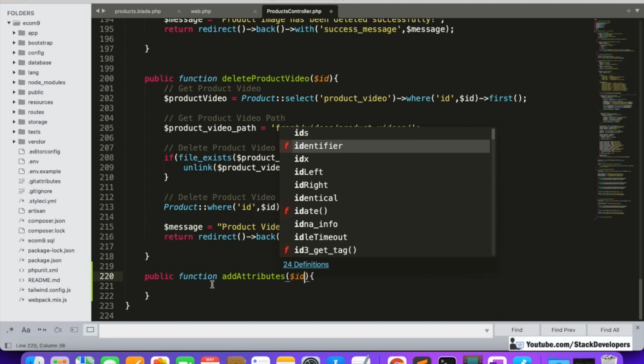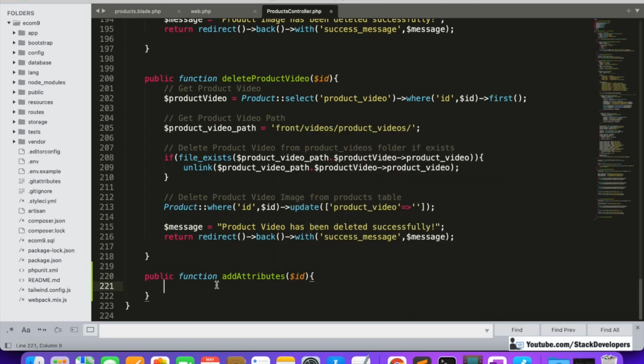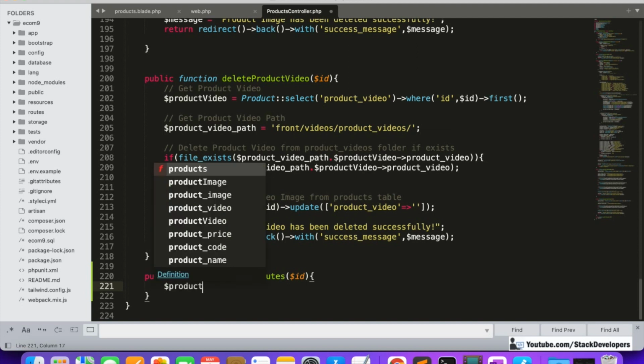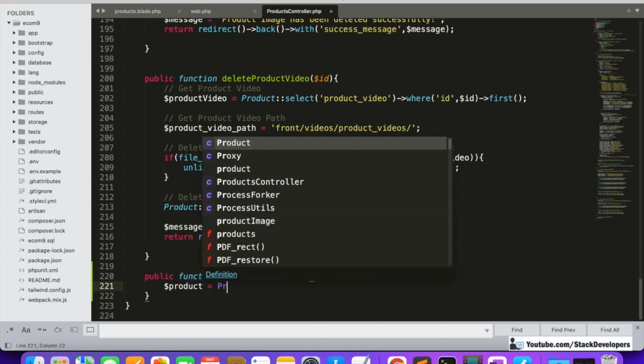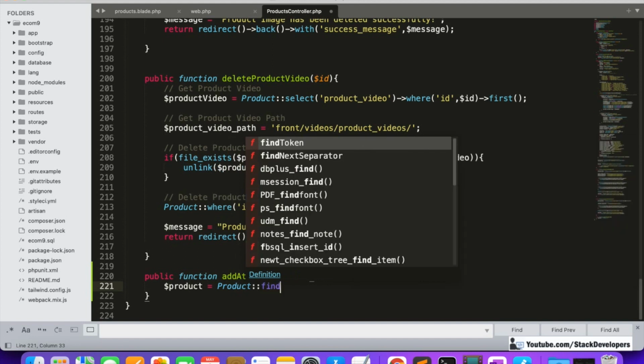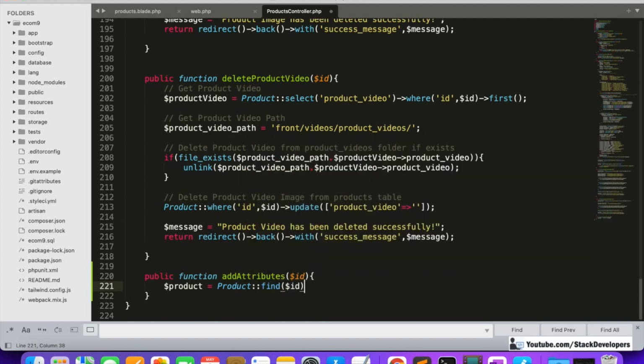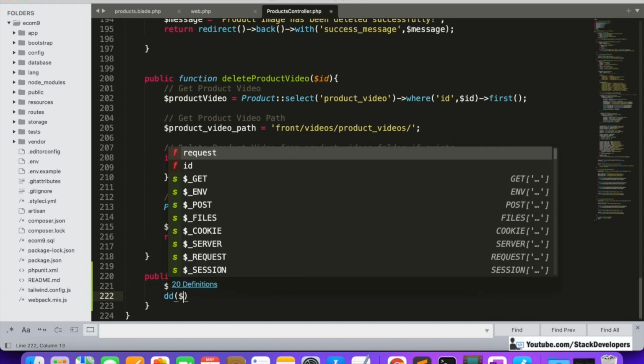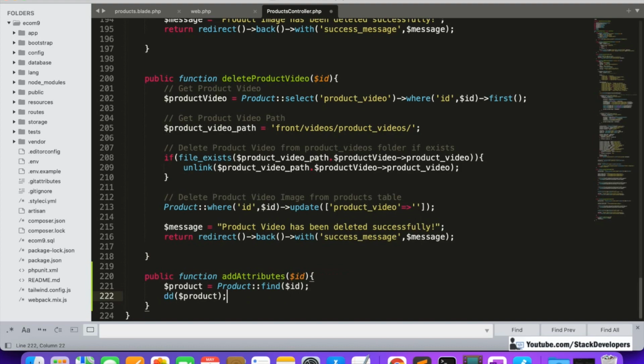In the addAttribute page we are going to show some of the product details as well. So from $id we will get the product detail, like $product equal to the Product model, and find $id. So we will get the product details. Here we can check once whether we are getting the product details.